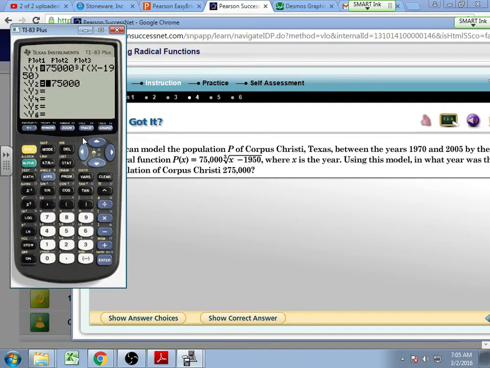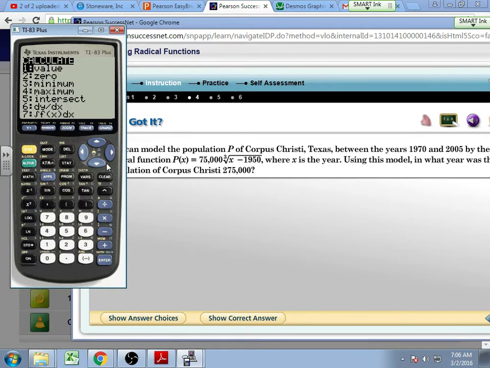So if you have the window that I set last time, this should fit on that window. I should still be able to see my horizontal function and my cubic function. So again, I'm going to go second trace to get to my calculate menu. I'm going to go down to the intersect tool. Now it's hard to see because now my function has come up. So if I want, I can make things a little bit better. And let's make my y max... I just kind of like to be goofy with the numbers occasionally. We can do that and graph it again, and now that'll shift it down a little bit more.